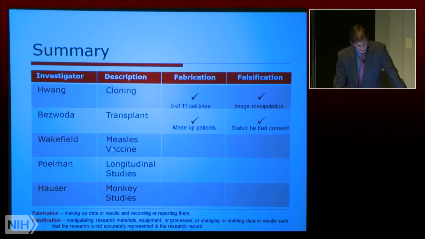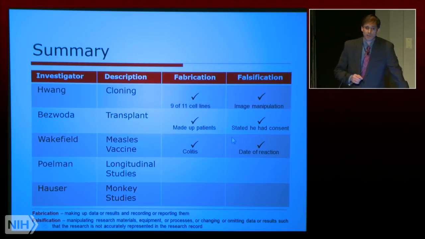Okay, how about Wakefield and the measles vaccine? Fabrication or falsification, or both? Falsification, yeah. Fabrication, yes, no? So he actually made up the colitis in these patients. As you saw, there was no one that had colitis that could be documented. And the date of reaction was falsification. Some of the ones that he said happened afterwards actually happened before they got the MMR, so they couldn't be due to the MMR.